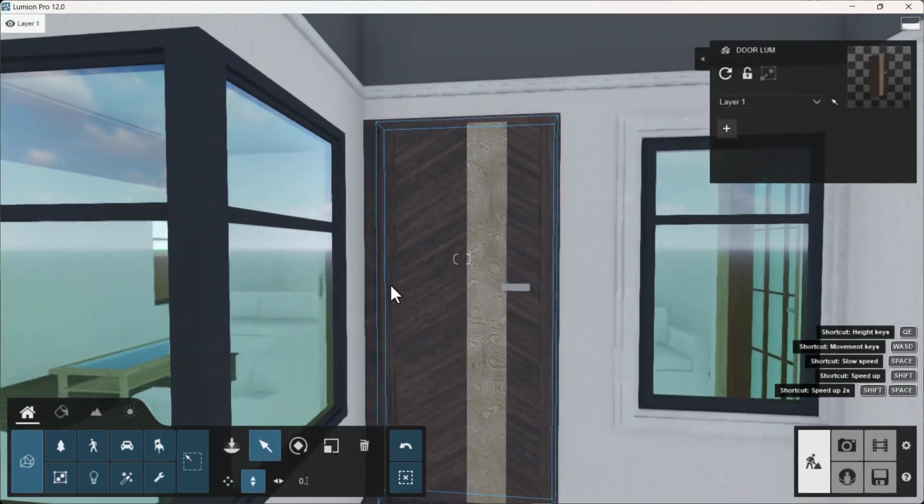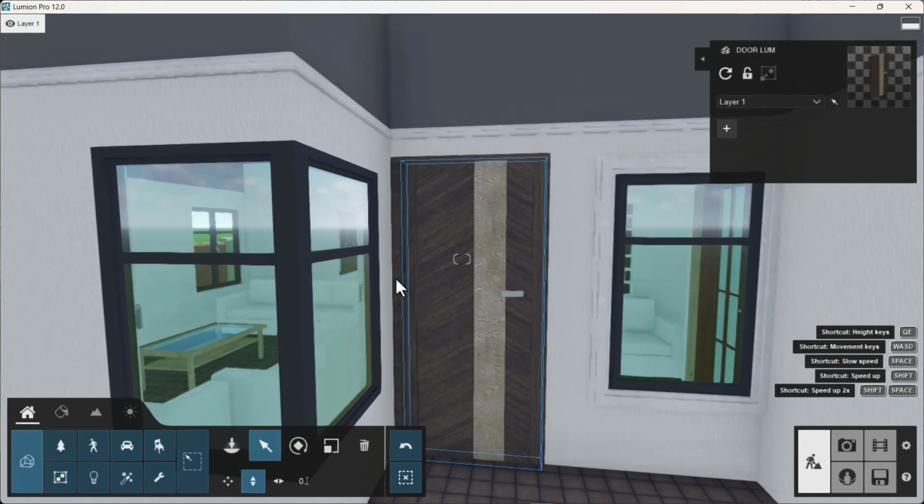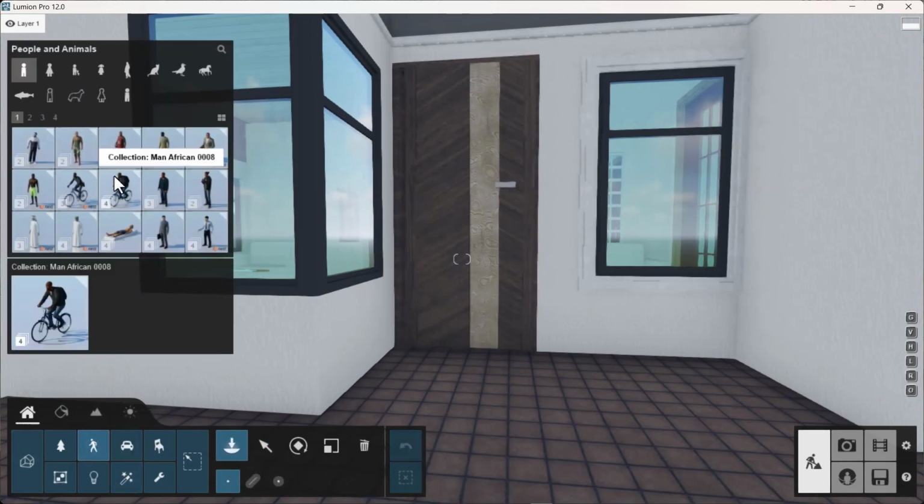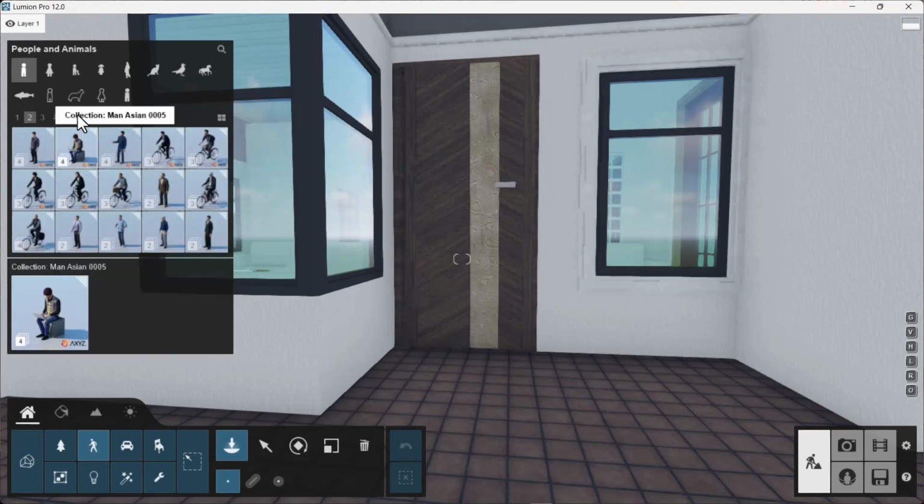Okay. Now the next thing I want to do is to put the person that I want to be walking through the door. Let me just look for a character. Any walking, well, the gesture of the person is already walking. That's what I'm looking for.